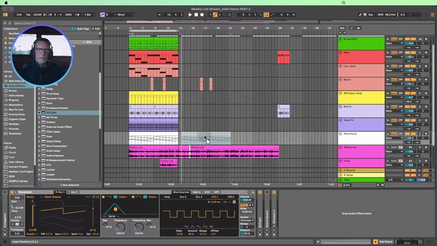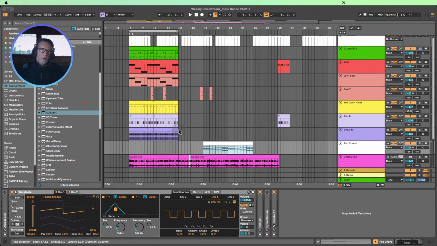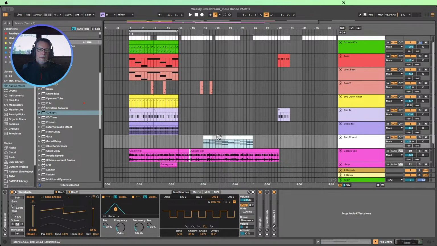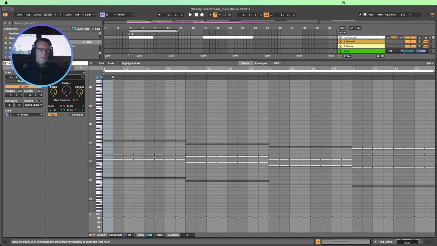So I'm going to move these. Doesn't mean I'm going to delete them. Just when I listened back to the track, I thought, you know what, I'm not sure I needed that much from the pad chord track. I think it could be something like a more simple atmosphere. The synth might still be great, which is something I built from scratch last week. So let's just copy the MIDI back, a little bit of MIDI. But I don't think I want a chord progression here. We could start with a fresh clip, but let's just use this clip for now.